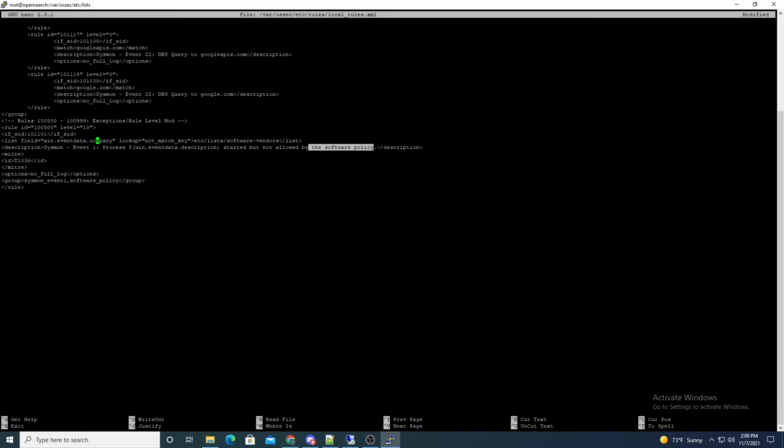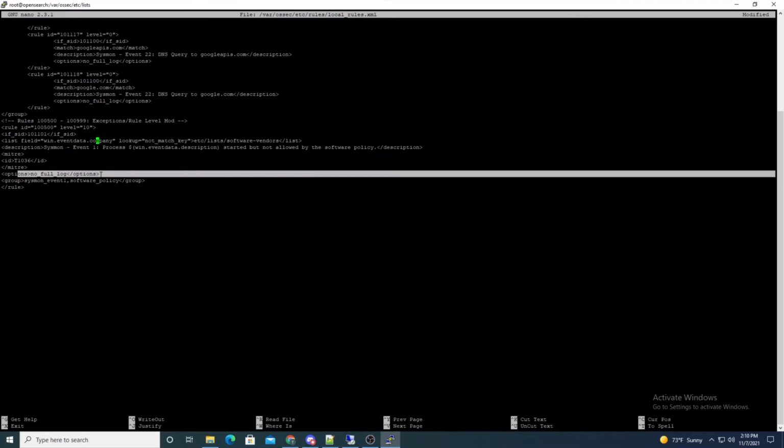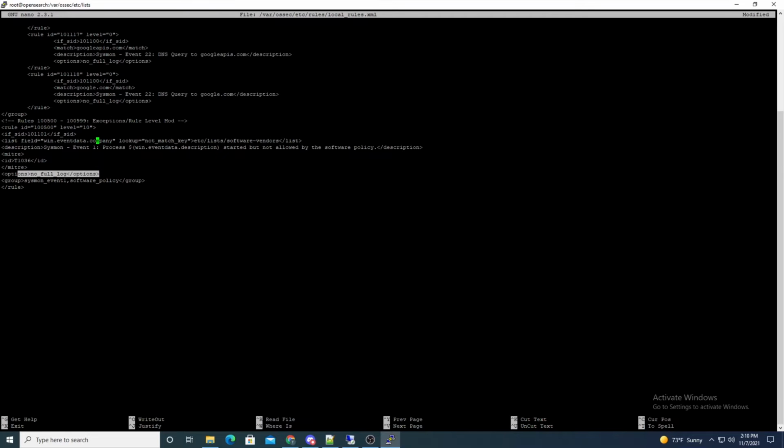So maybe if you don't want to be as paranoid and strict and kill processes that aren't approved, but you want to be made aware of a process starting that hasn't been approved, then this rule will detect that. And this is also the rule that we're going to use to trigger our active response that will kill the application. Then you'll see some metadata. We're adding it to our MITRE tag here. We're stating the no full log. I have seen that this is actually important to get the active response to work.